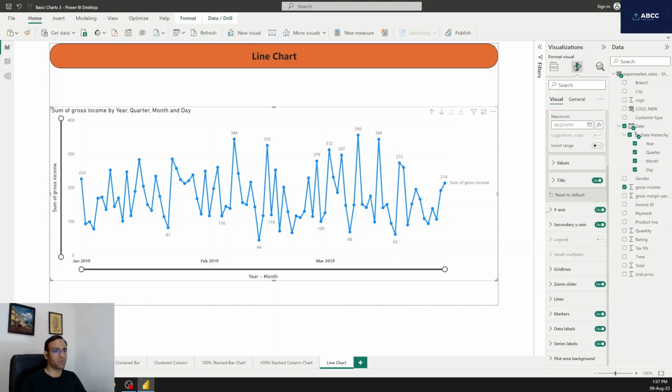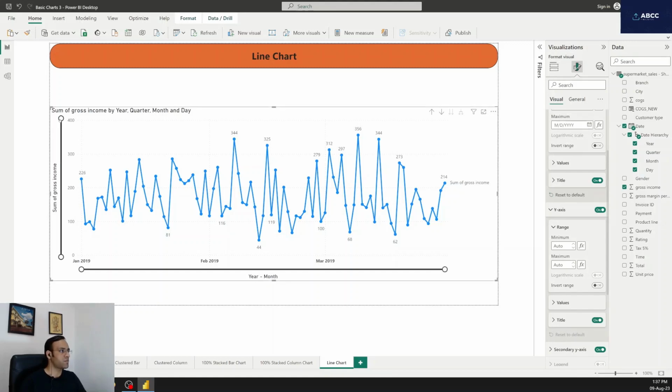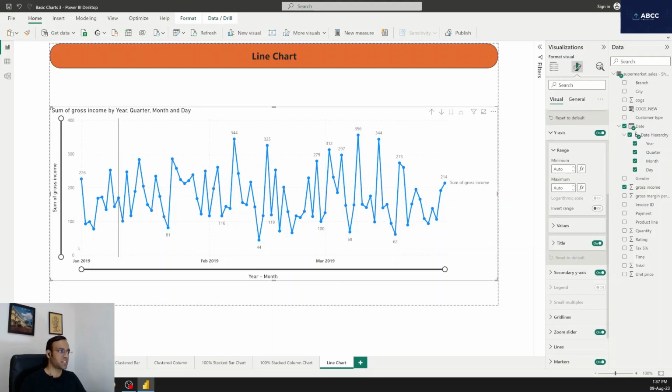Now we will just jump to the y-axis. On the y-axis, we have configured a numerical value, that's the gross revenue. So here it is the same. We can provide numerical values, those are continuous values, not categorized values.